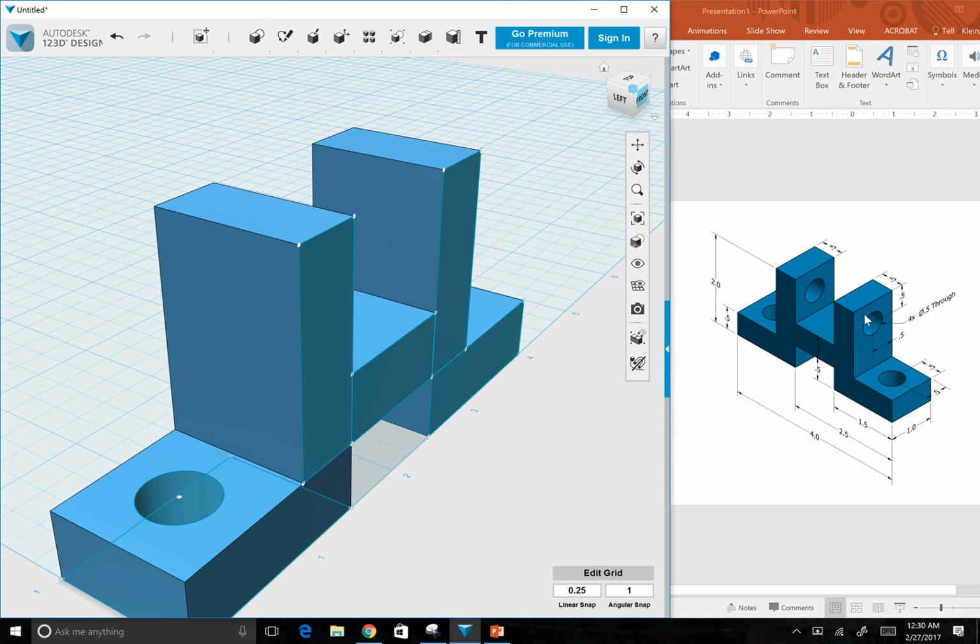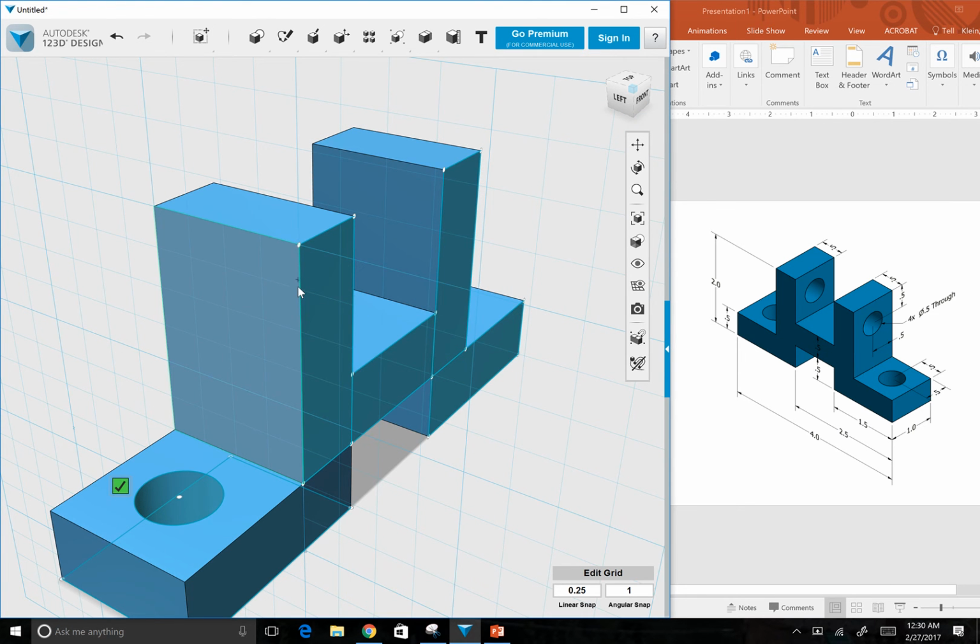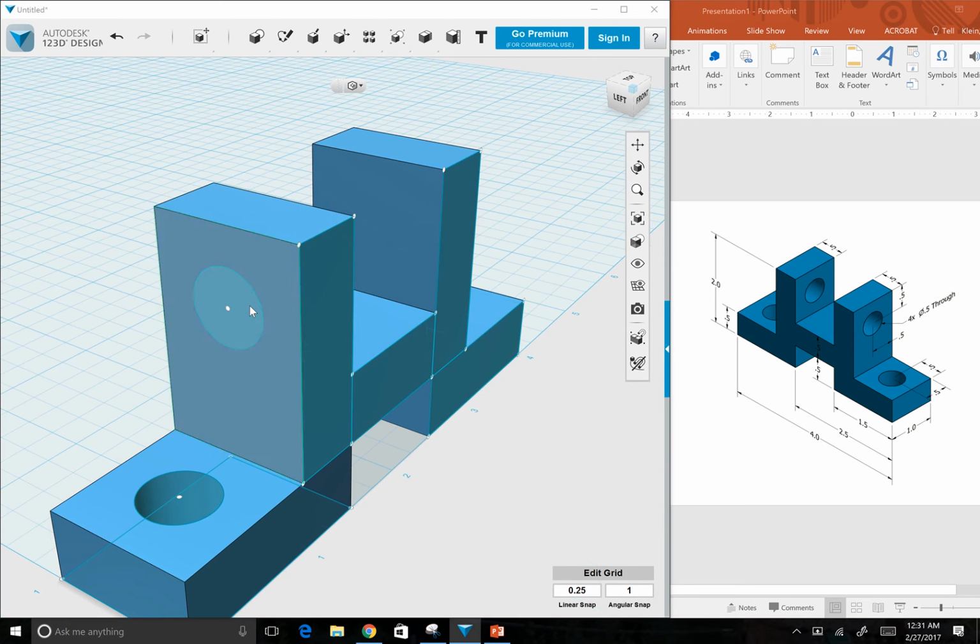Alright, let's make our next 2. So we're going to take these 2 at the same time actually because they're aligned. Again, I'm going to work in my 2D first. Select my face. And it's down 0.25, 0.25, over 0.25, over 0.25, right there. I believe I can snap right there at 0.5 there. And we're going to extrude again. Select my face. Notice I drag it in. I can drag it through both faces here. I like to end right at the edge. If that makes sense. And now let's add our next hole.